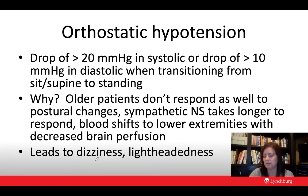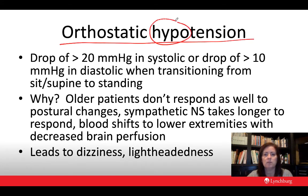And then the last thing is, this is kind of interesting, and this is something that you see when you work with patients. This is called orthostatic hypotension, and hypo means low, right? And so this is what happens when you have patients who come in, and because of postural changes, so maybe they've been laying in bed for like 8 hours, and you go to say, hey, let's take a walk down the hospital hallway, and they go to sit up, and their blood basically pools in their feet, and it takes a little longer to get back up to their head. These patients oftentimes will complain of dizziness or lightheadedness because their brain for a minute or two doesn't get adequate blood flow.